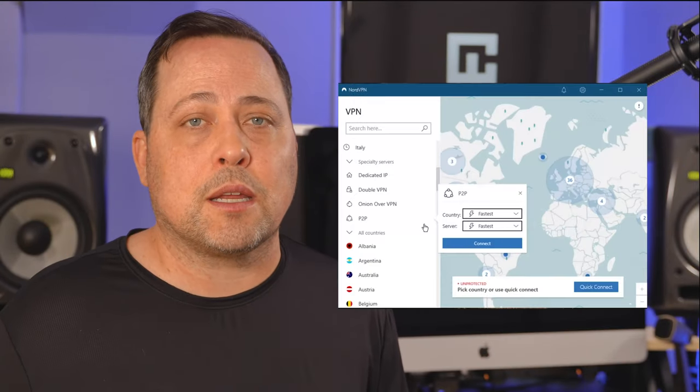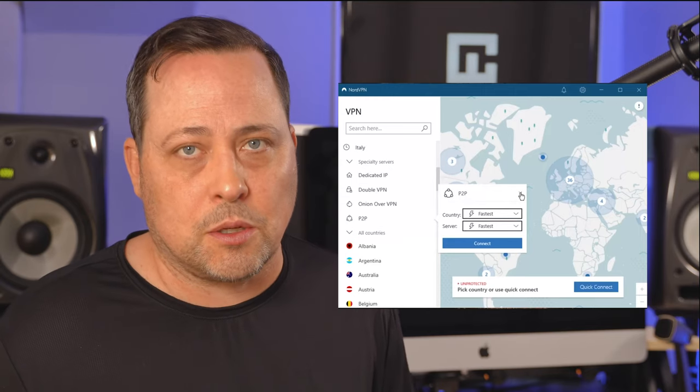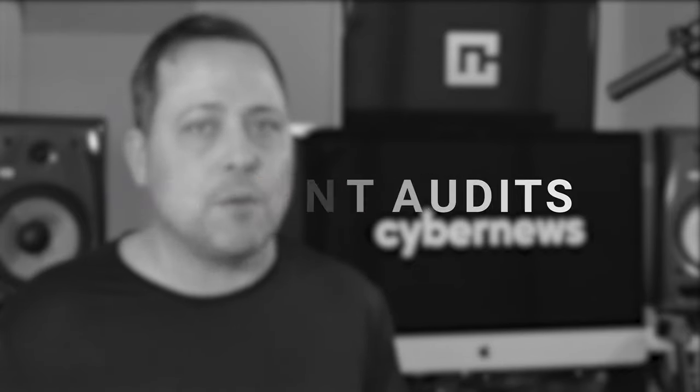For torrenting, ideally you connect to the closest server — perhaps in your own country, or in the country closest to you if there are torrenting restrictions in your current location. Your traffic will be masked either way, so all should be fine as long as you choose a VPN with good privacy practices. Providers of truly anonymous VPN services have transparent no-log policies and participate in independent audits to ascertain their validity. NordVPN and Surfshark's torrenting reliabilities are supported by frequent audits.